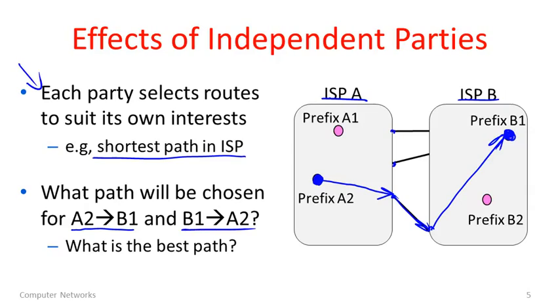Well, what about the path from B1 to A2? Okay, well, I start in B1, I'm going to go back, but I similarly want to go to ISP-A to reach prefix A2. I could use any of these three exit points, which I'm drawing. The closest one is this top one here. So I will go there and then across the link. Then within ISP-A, I'll go directly to prefix A2. So you can see here the result of the best paths that would be found according to these two policies, if we could somehow come up with a mechanism to find them.